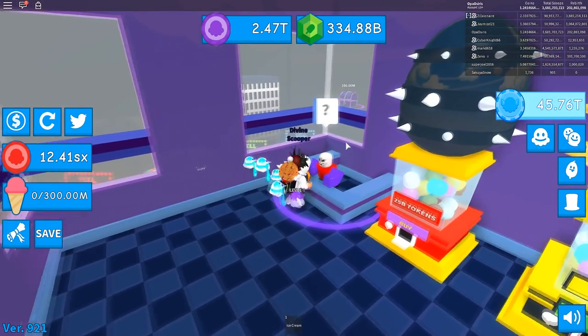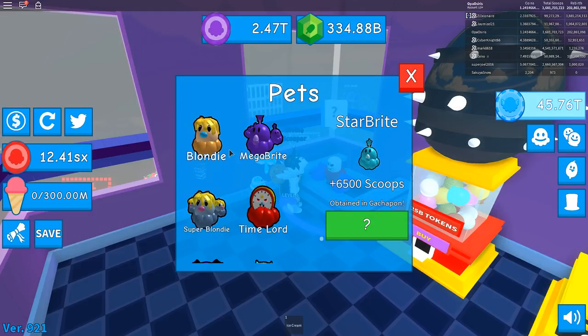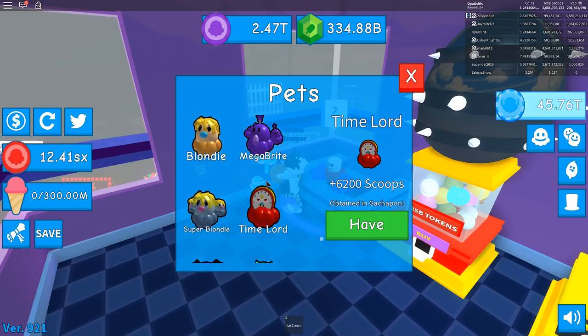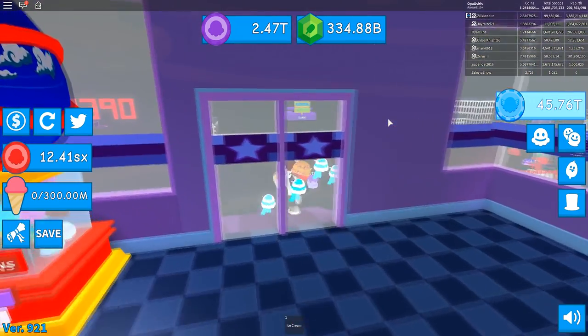So the best pet I have right now, let me see. Okay, this one is good also. This Blondie is good. Yeah, I'm guessing you get these. Yeah, okay, so if I open those eggs over there, I can get pets from Time Lord to above to here, and from the chest I can get this Star Bright, Blondie, Mega Bright, and this Super Blondie. Okay, so that's what I'll be doing. Let me just go ahead over here.